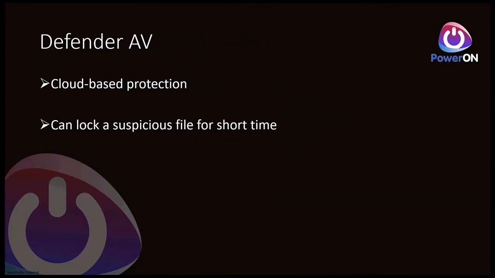Okay, so a little bit more about Defender. Links in with the cloud. You can check that cloud-based protection is running in Defender on your machine, just going into the settings and virus and threat protection settings. The files will be submitted up to Microsoft only if you check the box that says automatic sample submission. But we can lock a suspicious file for 10 seconds, I think it is by default. That can be extended in group policy up to, I think, 60 seconds.